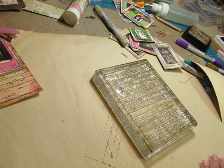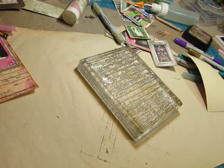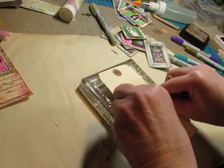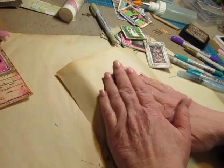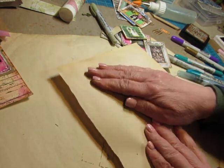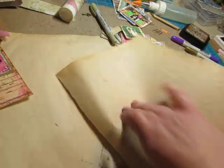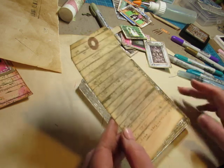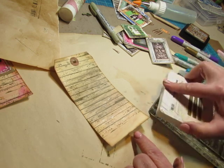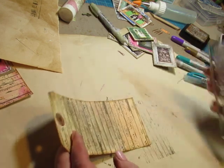I don't see my paper that I used, so I'm going to grab another one. Okay. I'm going to lay this on top of the stamp, and so that I don't get ink all over my hands, I'm going to put that on top. Carefully remove that and lift that straight up, and that looks a lot better, and you still get the nice coloring in the background. And it didn't go all the way to the bottom, so I just do another row down here. Voila!